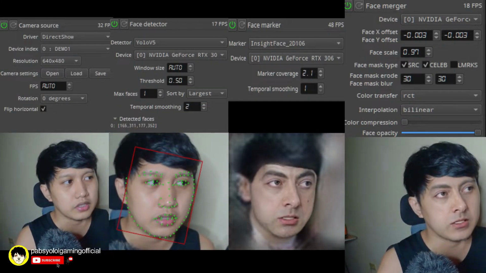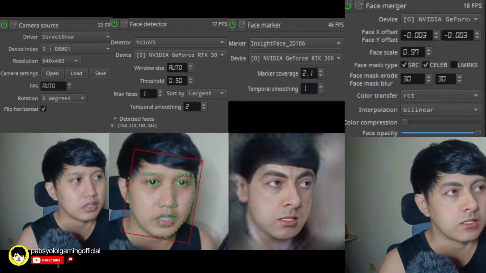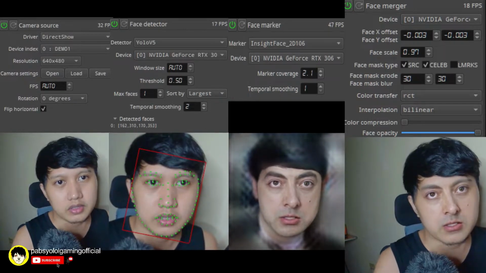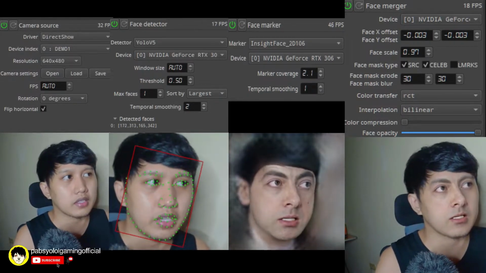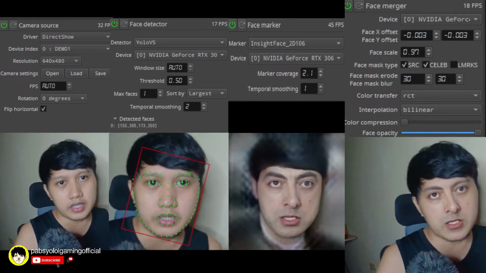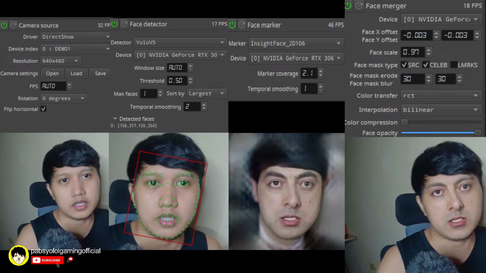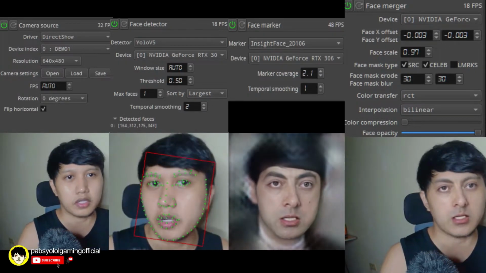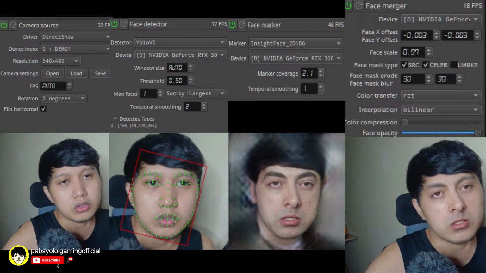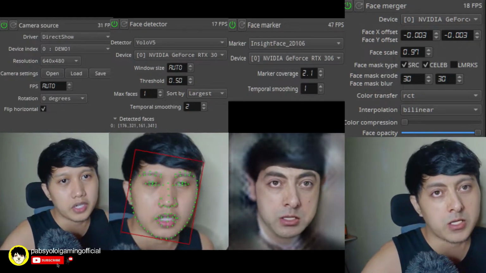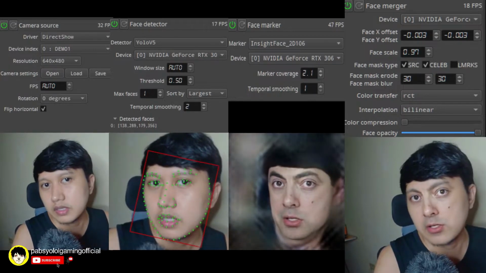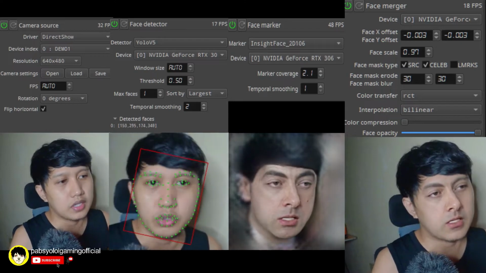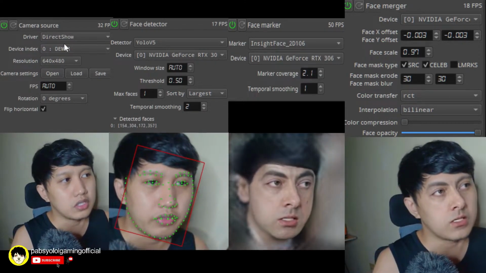So we have another tab here on the lower part, the face aligner. That's responsible for aligning the marker on your face. So after detecting the face, the aligner will align it on your face. Actually, that's the marker, the green 3D marker. If you do video editing, the 3D marker, actually that's the same principle. That's the same technology used here on the face aligner.